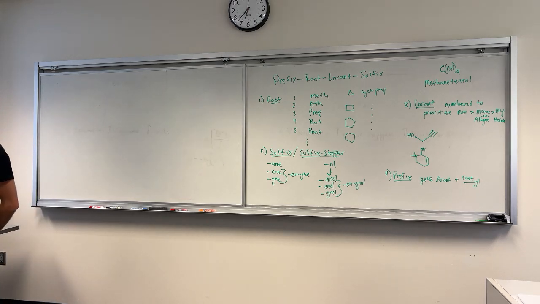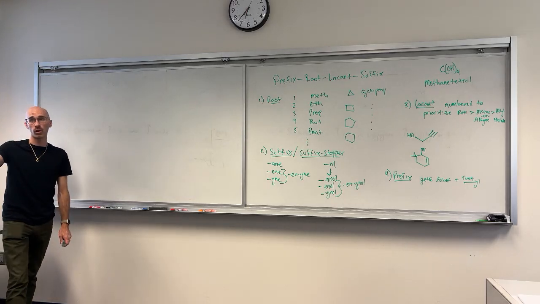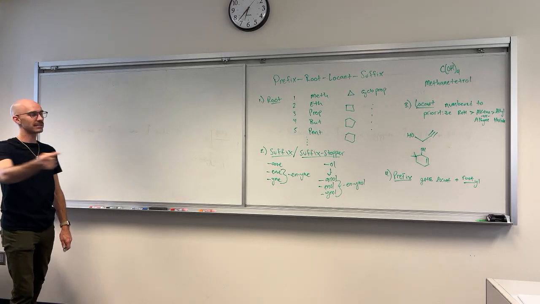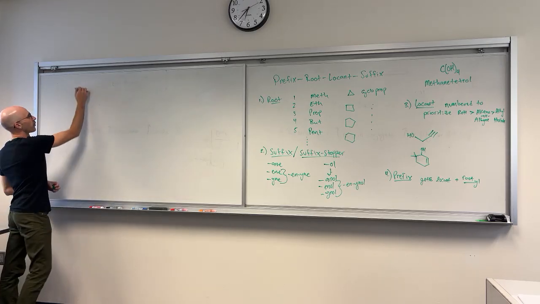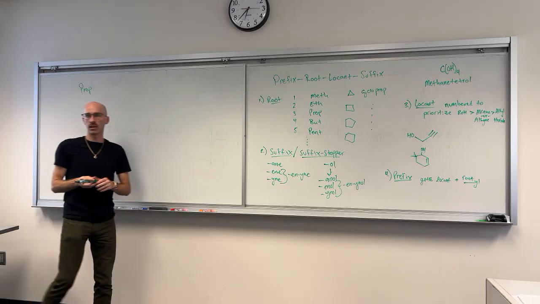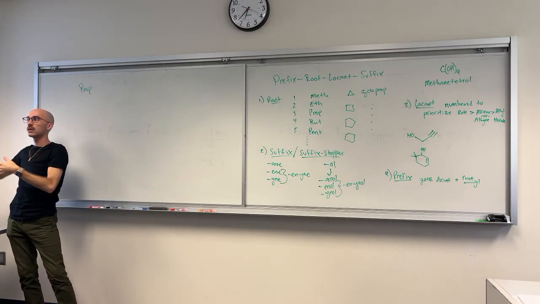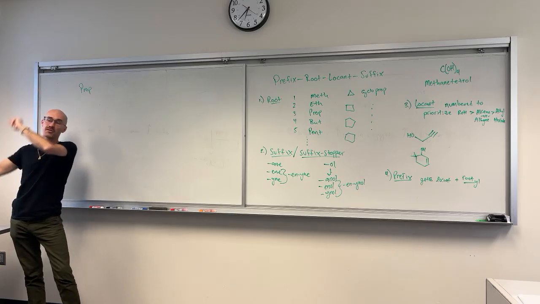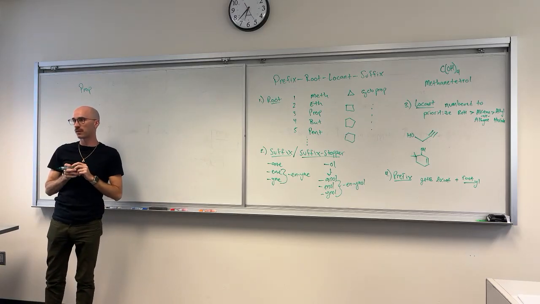So this has the 3 carbons, so it should be the propyl. Good. Not propyl, just prop. Yeah, the yl is a suffix that usually goes into the prefix. Good. So that first one has a root prop. And I know a lot of you are used to putting locants in front of the root. You can sometimes, but other times it needs to go in between the root and the suffix.